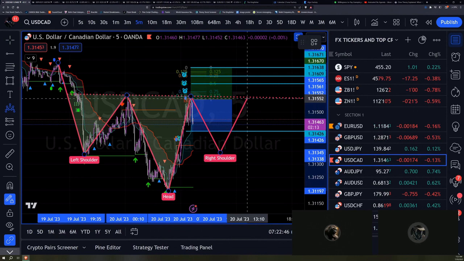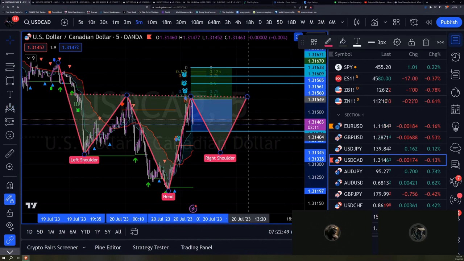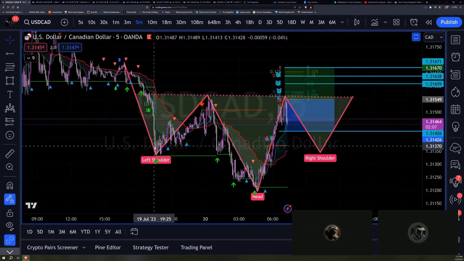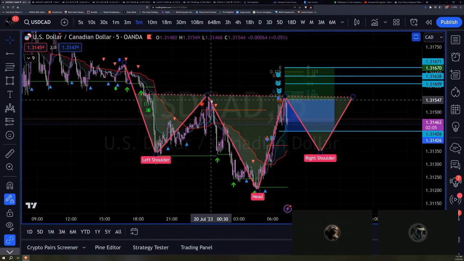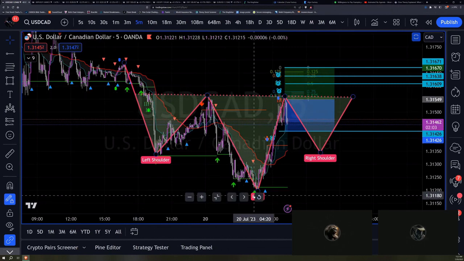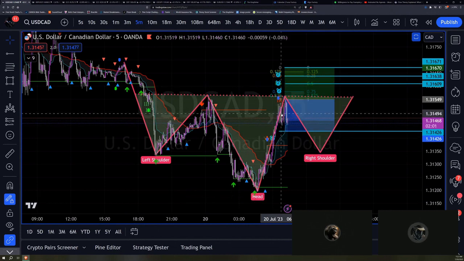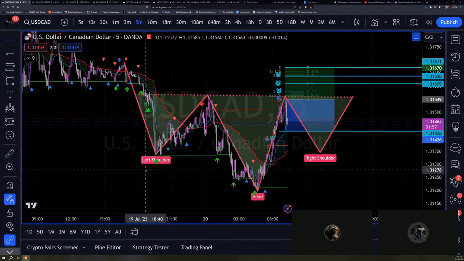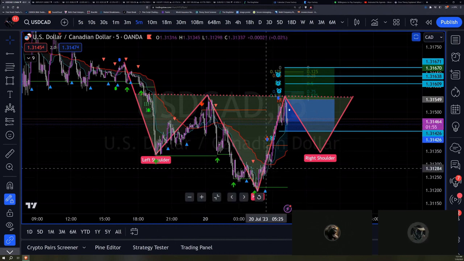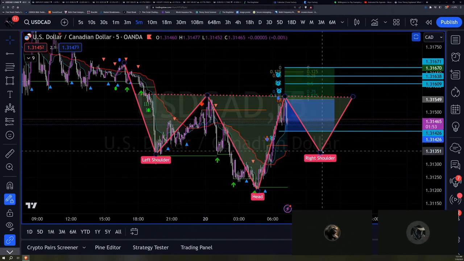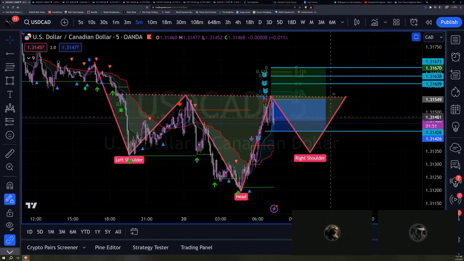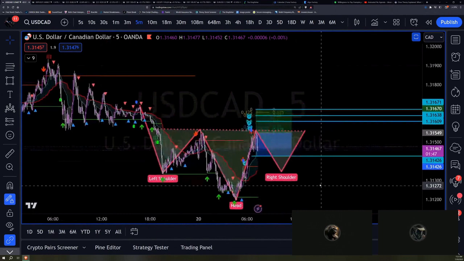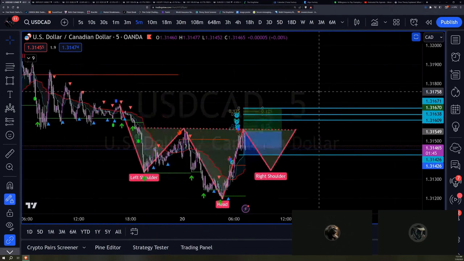Now, if that happens, then the story that price is telling in this scenario is that price tried to go down, rallied up, went down even harder, got rejected, got pushed back up, and then tries to go down again and can't even make it as low as before. So it's pushing harder and harder, running out of strength, running out of steam. And if we see that right shoulder, then there's a decent chance that we'll see a head and shoulders, and that would make for a much bigger move than a scalp. That would be like a swing trade to the upside. So we'll see what happens.